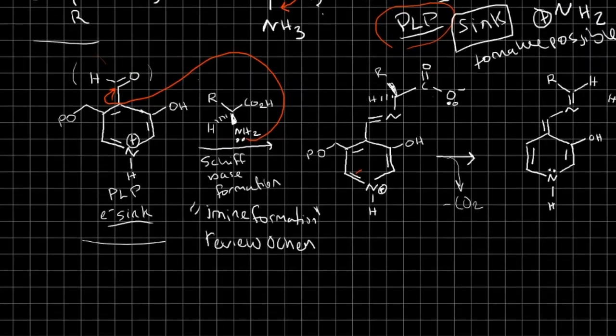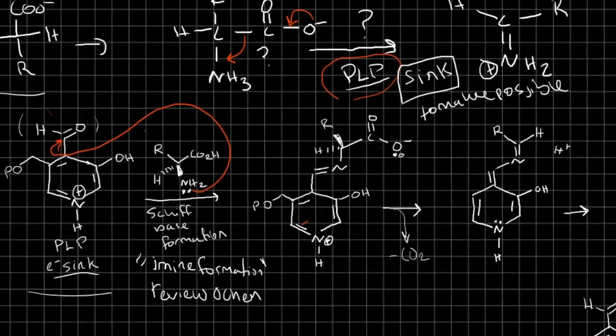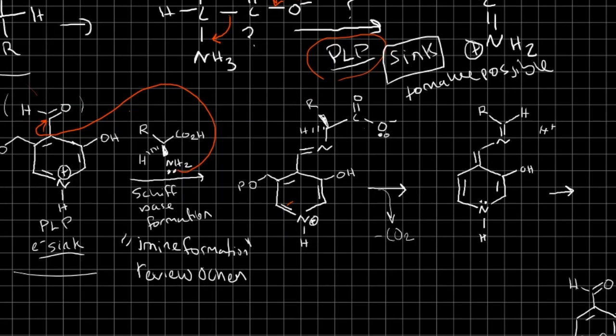Alright, so once you form a Schiff base, it's going to look like this. So this is the amine from your amino acid. And now that you have this species here, we are in a similar position as we were before. We now have a big electron sink down here to move electrons to. And so what we can do is decarboxylate. So we'll push our electrons in, form carbon dioxide. We'll have to break this bond, and that has to go somewhere. So this nitrogen is looking good. And now that we have this PLP here, there's a place for these electrons to go. So the sink will pull these electrons all the way through and down to the nitrogen at the bottom of the ring. And you'll end up with an intermediate like this.